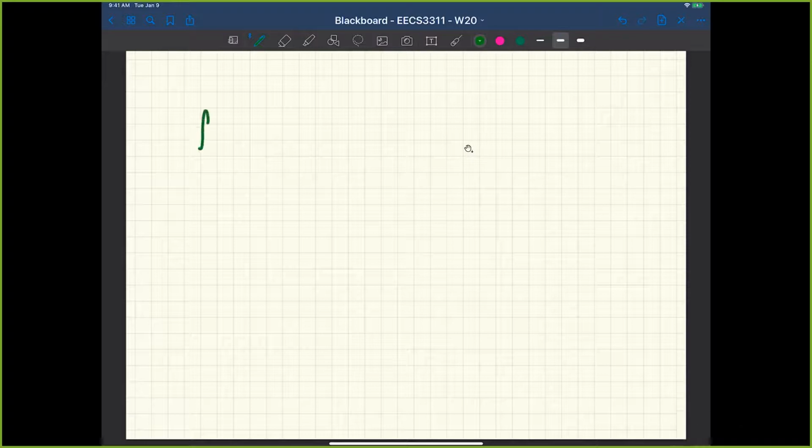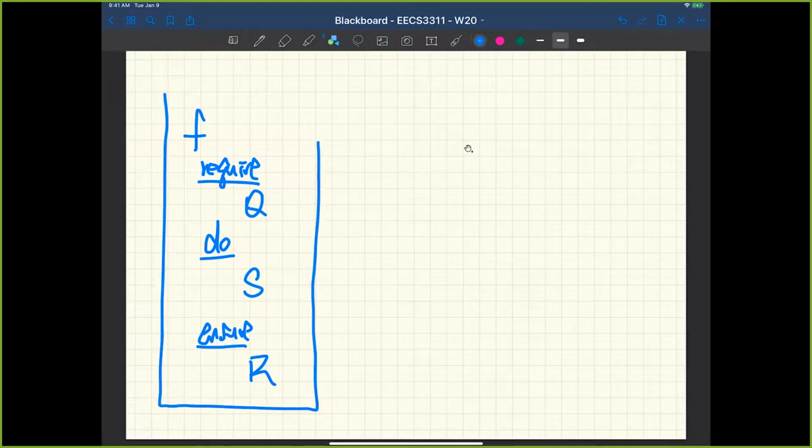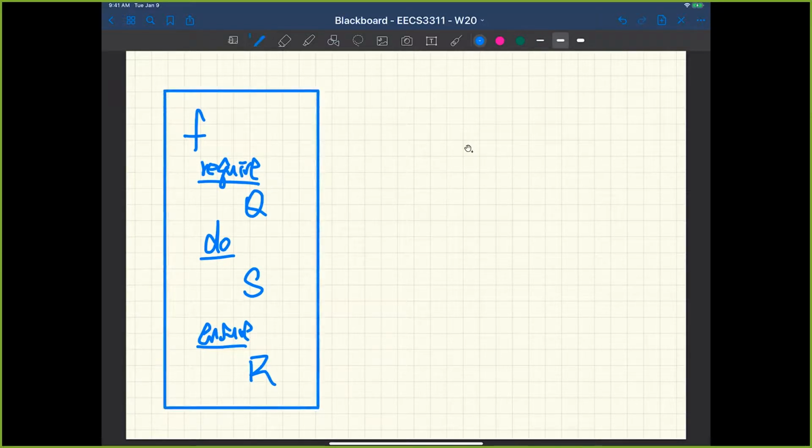Let's say feature F require Q, do implementation S, and also ensure R. So this is my program.